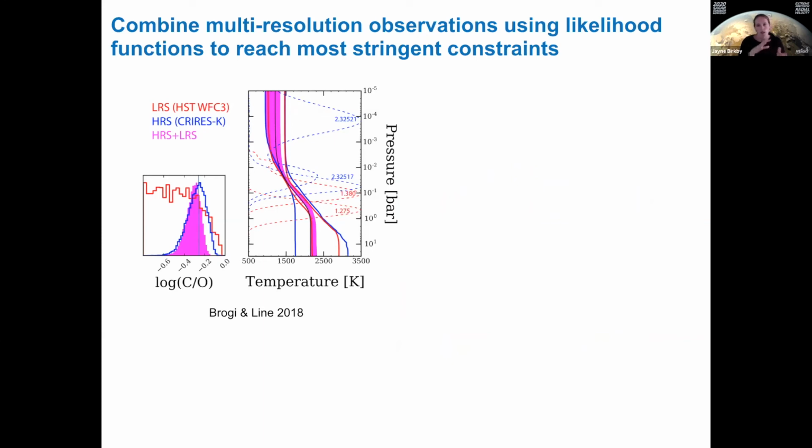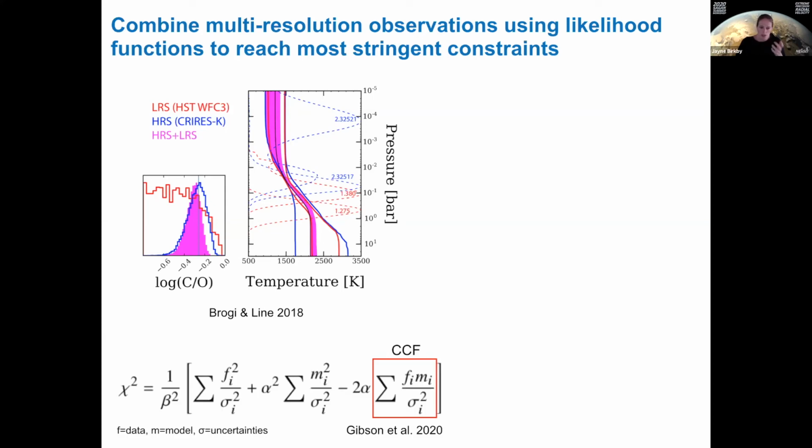In order to do this, they transferred from working with cross correlations to using a likelihood function. It enables us to say a bit more about the errors rather than trying to determine that from a cross correlation function. If you're interested, the equation looks like this. This was modified slightly by Neale Gibson in a very recent paper. Basically, all these terms are quite simple in the end, and the final term is the cross correlation function. It's the product of the data and the model divided by its uncertainties or variance. So it's fairly straightforward to calculate this.